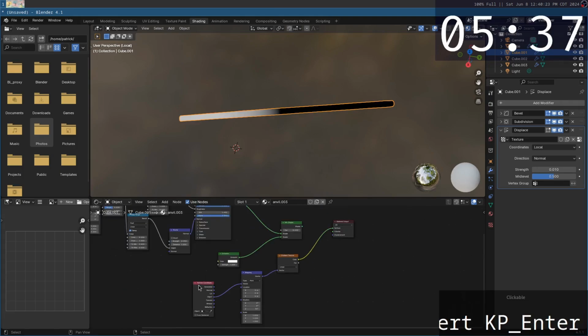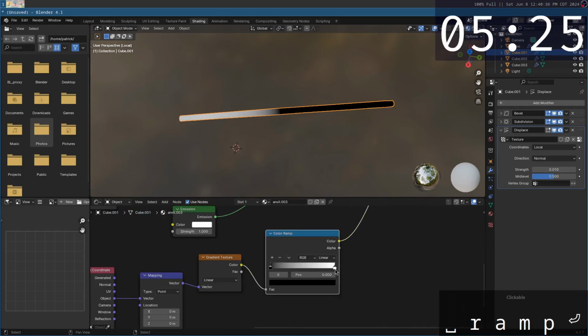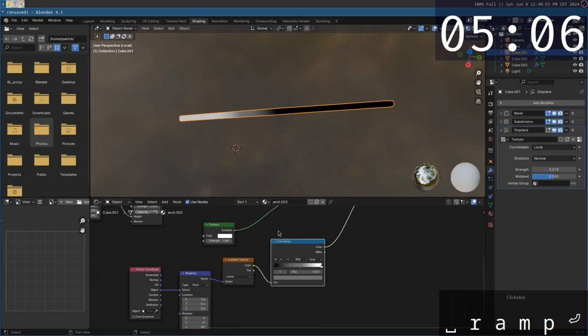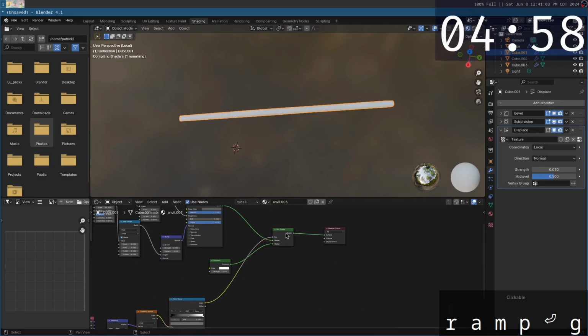Okay, now we'll use a color ramp to make it so that it is just a bit less defined, and we'll add a gray stop and let's bring it down like that. I think we can change it to something like ease, maybe make it a bit more loose. And now what we want is to use this as the factor between these two shaders.